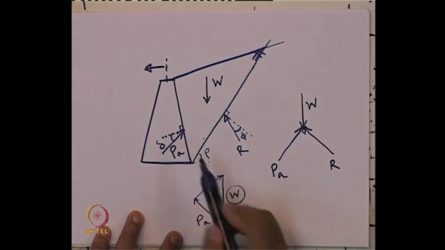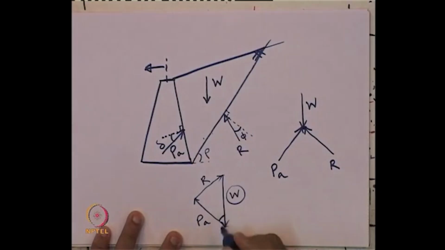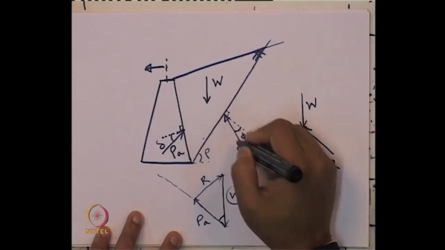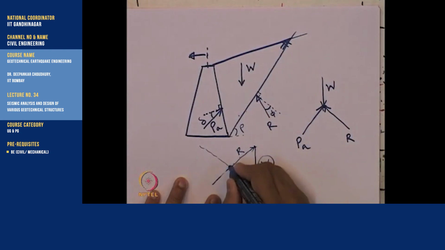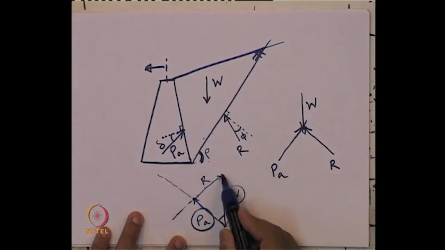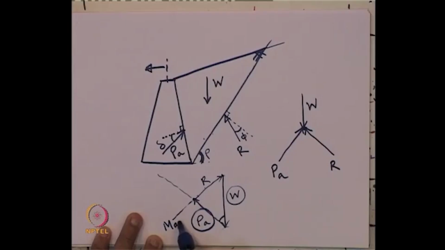So, what we can do, if we know the direction with respect to W, we know the line of action of this Pa. So, we first draw this line, and with respect to W, we know the line of action of this R. So, we draw that line. Wherever they intersect gives us, from this force polygon, the value of Pa and the value of R, and their directions were already known. In that way we get the design value of active earth pressure. Now, by changing this failure angle rho, we will get different weight W and different combinations of Pa and R. Whichever gives us the maximum value of Pa, we have to maximize this Pa. So, the maximum value of Pa will give us the design value, as we know.